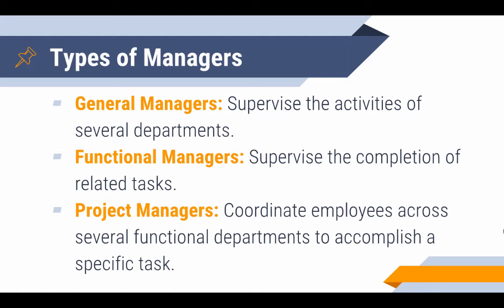From a functional level though, that's going to be someone that's more specific. The example I like to use here is an accounting manager, or typically a finance and accounting manager who might be over that whole function. And they'll have people that are all doing finance and accounting related tasks, compared to a general manager where there's going to be several departments that are probably unrelated. So that operations manager could have the warehouse manager, which is a function, and the quality control manager report to them, and perhaps the machinery person reporting to them, and they would have all those different functions underneath that general manager.